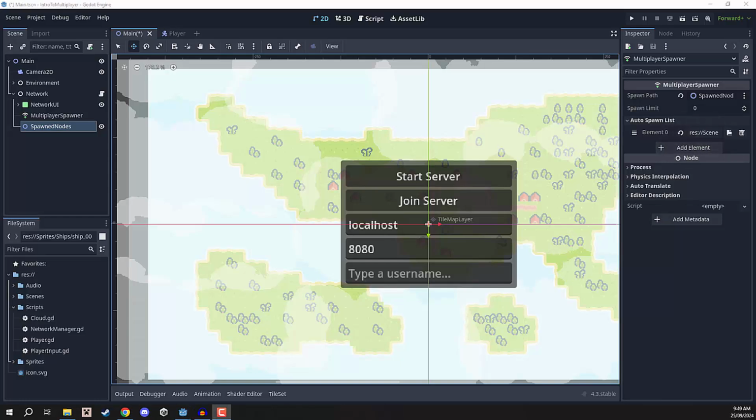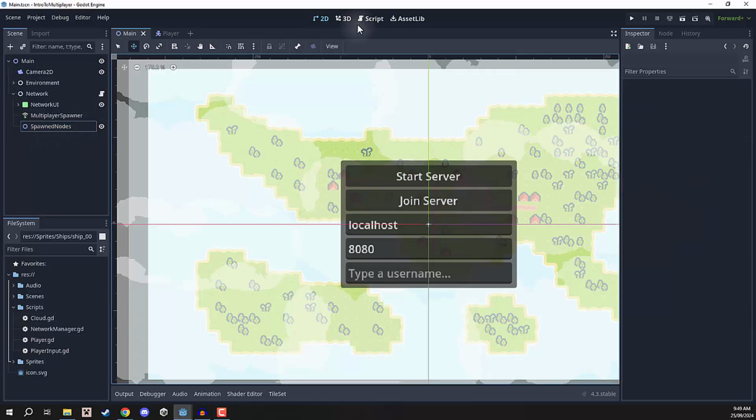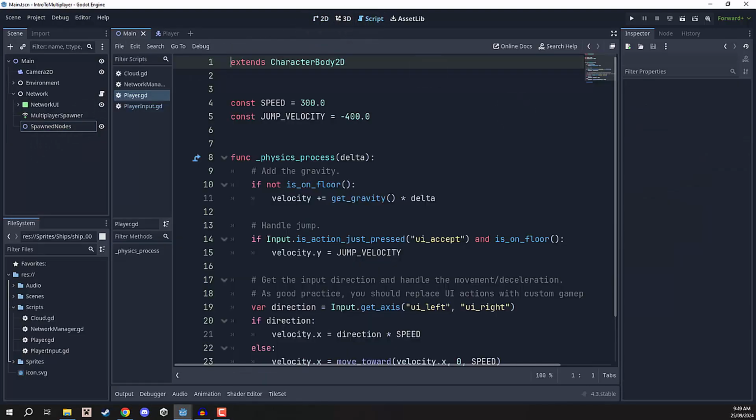Now what we need to do is when a new player joins, the server needs to basically spawn in one of these players, and then attach them as a child to this node right here. And that will basically then update all of the clients to display that new object. So we can save this. We can then go over to our script, and we are going to hop in, of course, over to our network manager.